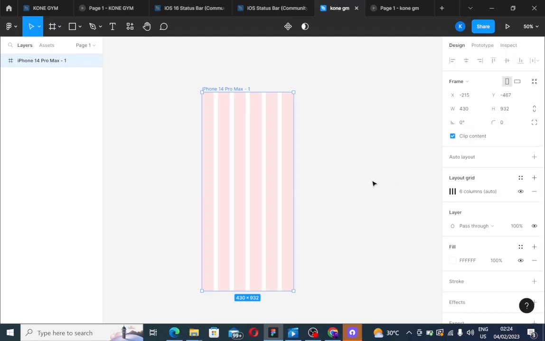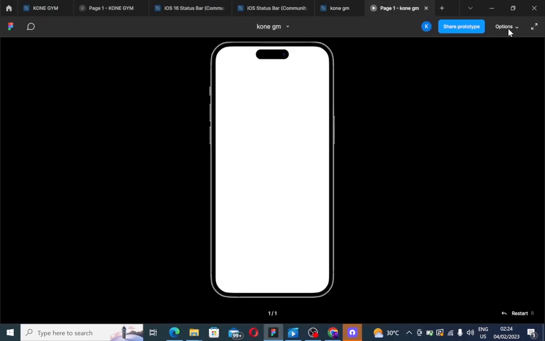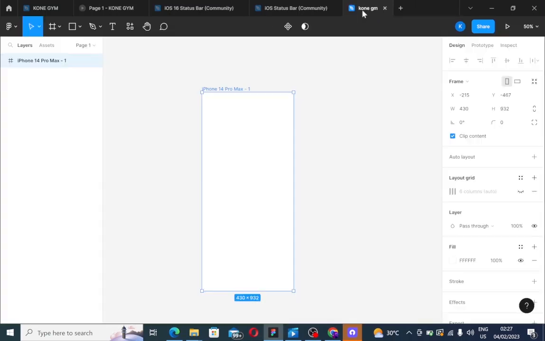Another thing I forgot to let you know is, when you decide to use grid, the layout grid only shows on the design page. The layout grid does not show while you are trying to check out your presentation. Just like you have it here, it's not showing, but it will only help you to properly align whatever you are trying to achieve. Now, let us start the project.